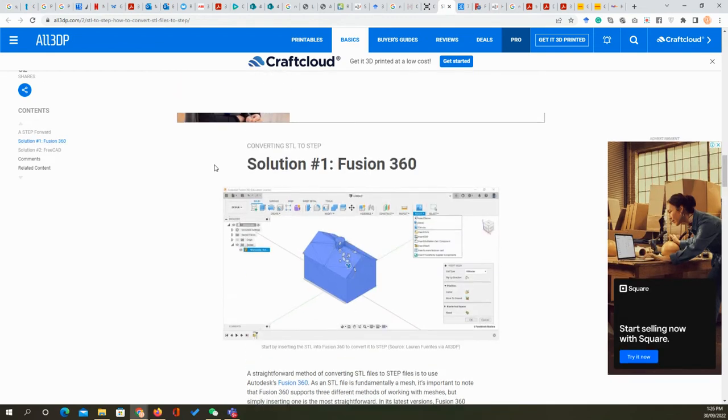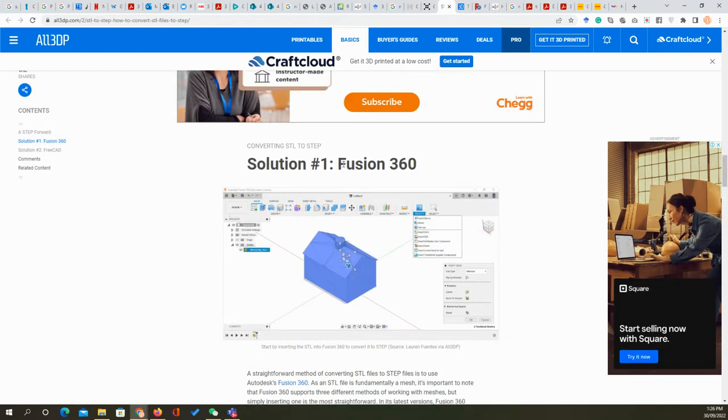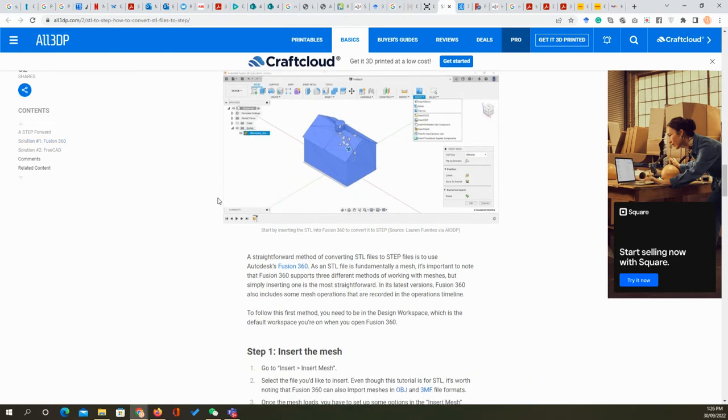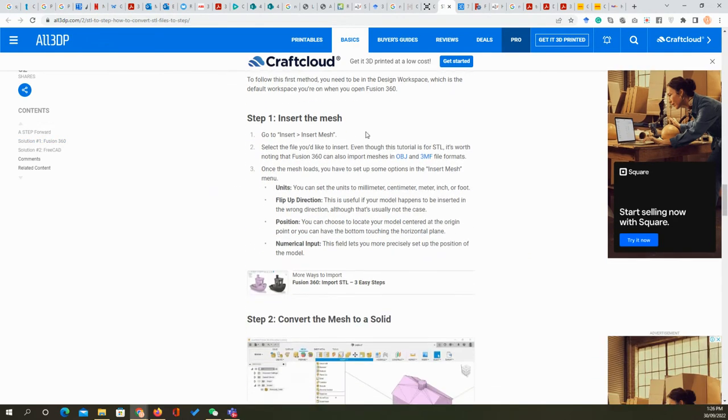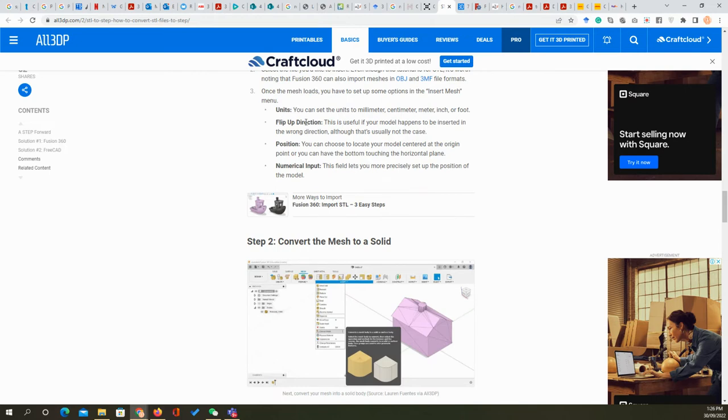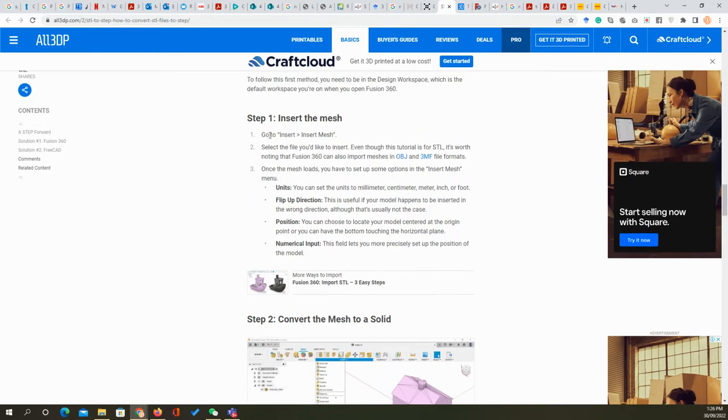The first suggestion it gave was doing the work using Fusion 360. It says to simply do the following steps: go to insert mesh and select the file.